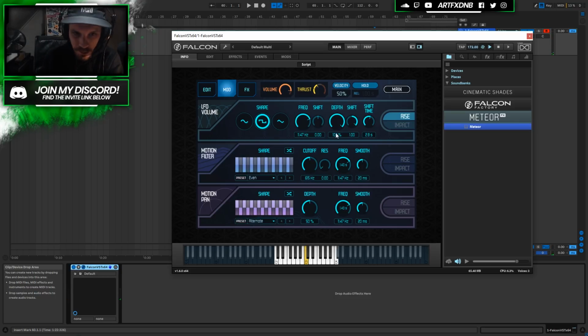So below that, we've got the motion filter. The motion filter is kind of the same thing. It's a multi-step filter. So you have a low-pass filter, and it's controlled by this shaper, or by this shape here. This is basically just a step sequencer that you can use to create different steps, and it'll control this cutoff. So I can set the cutoff to be a particular value, like for instance that, and then this will control that. Really simple, actually. Let's connect it to the rise, and let's load up a triangle shape, and let's make it quite quick. Let's see what happens.